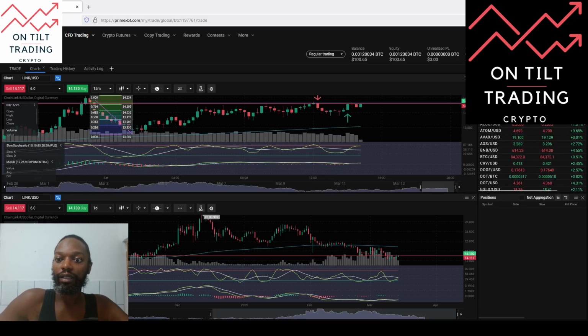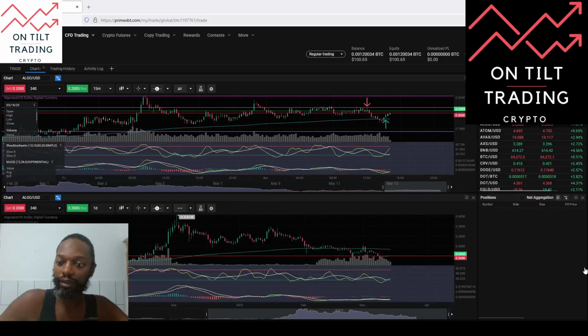And we have Algorand. Okay, Algorand, same thing, another B setup on the daily, trading below the 200, on the 15-minute trading above the 200 EMA. What I'm seeing here, as you can see in this area, price action was bought up above, and this is R4, and this is R3. And price action was bought into this range, this mid-level here, in between R3 and R4.